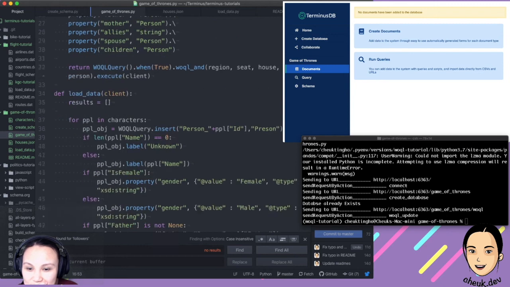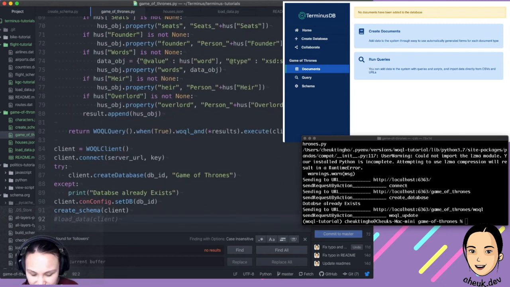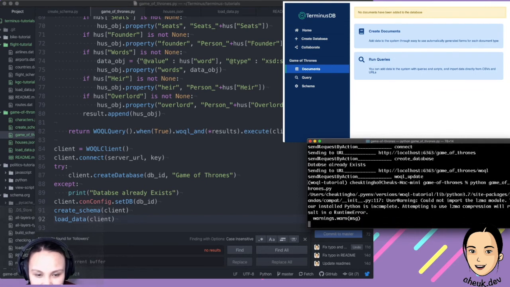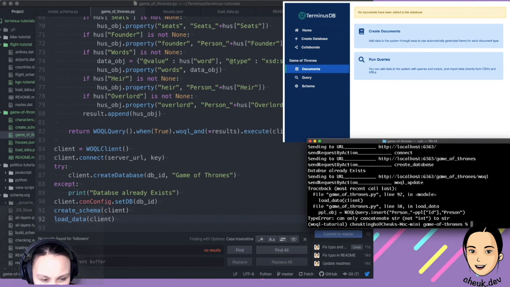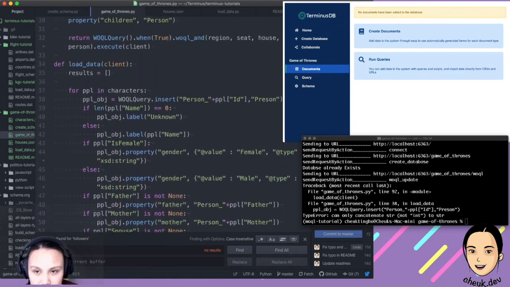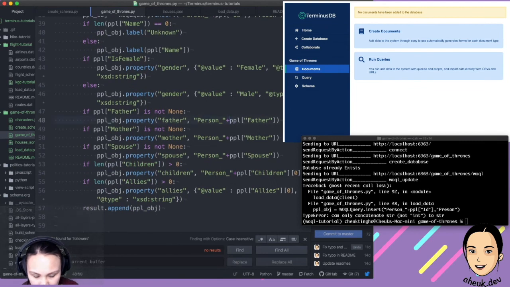Okay. Oh, maybe I forgot to run the, yeah, I forgot to run the. That's why it kind of works, but it's not working actually. Right, I have an error. Only concatenate string. Oh yeah, ID. Oh yeah, sorry about that. ID is an integer, and it's an easy fix. So all these need to be str. Or I can use an f-string actually. Yeah, it's fine. I will just use str.